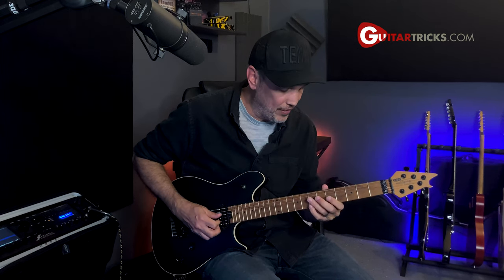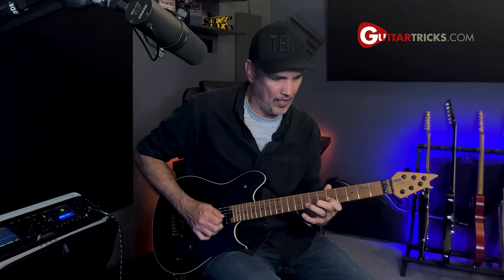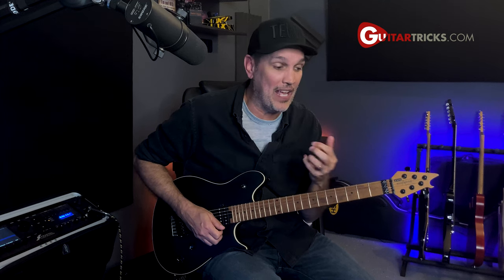And then finally, take that lick and make all sorts of variations. So play around with it. Add a little phrase to the end of it. Add a different note to the end of it. You can turn one lick into many licks just by experimenting with that basic idea and just taking it somewhere else at the end of it.